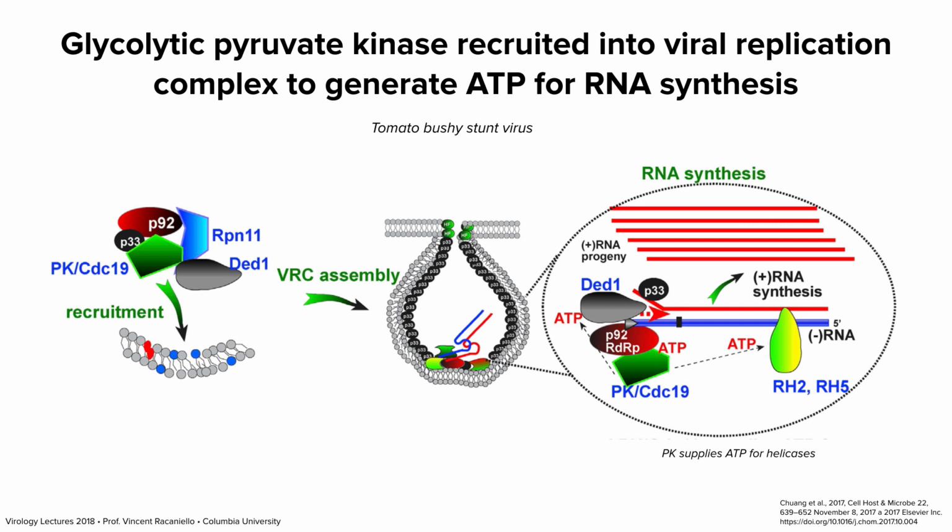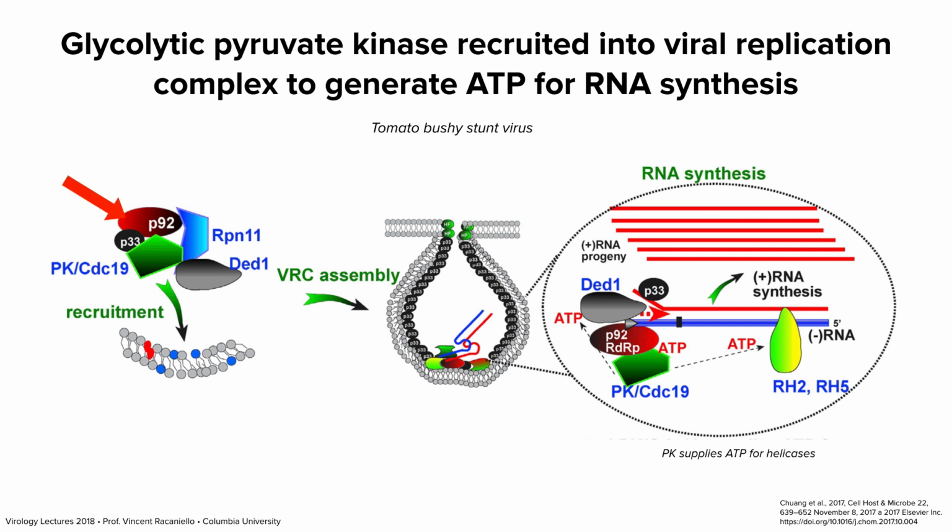remodeling together. This is a pretty recent paper from November of last year, which I think is really amazing. It is studies done with a plant virus, tomato bushy stunt virus, which infects tomato plants, as you might guess. It is a plus-strand RNA virus, icosahedral shell. It also induces membranous vesicles in which RNA replication occurs.